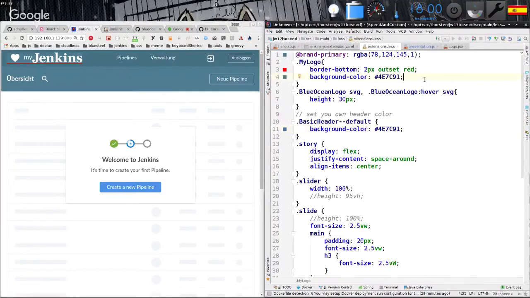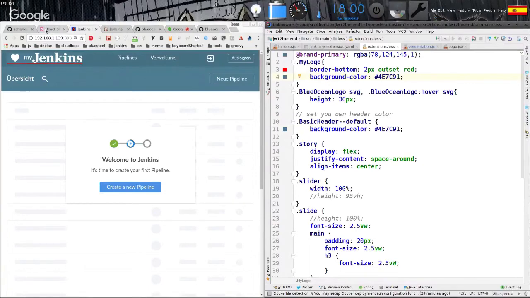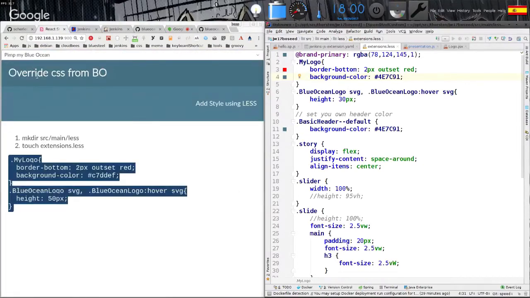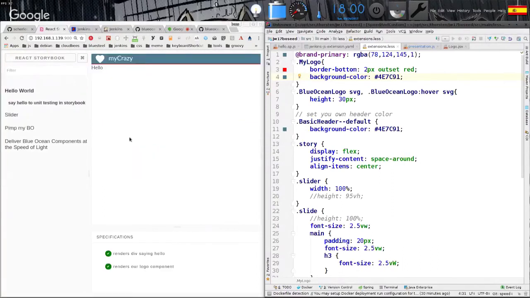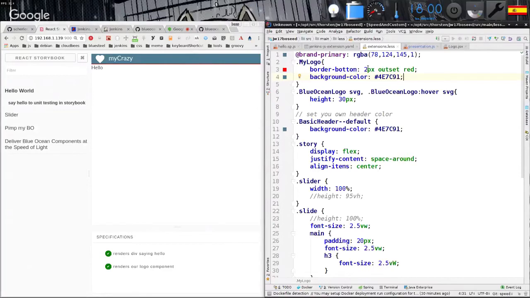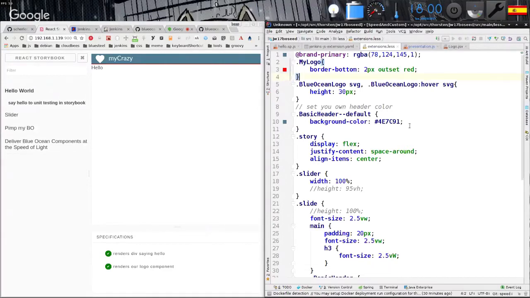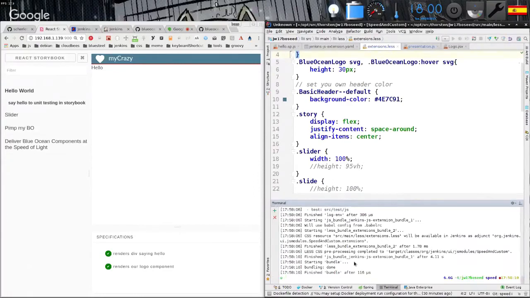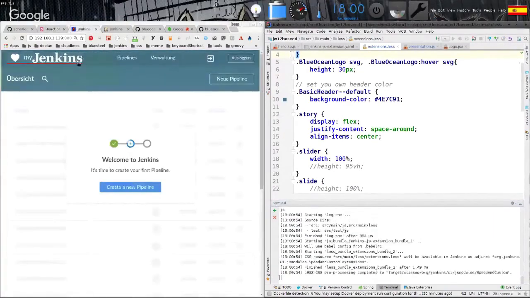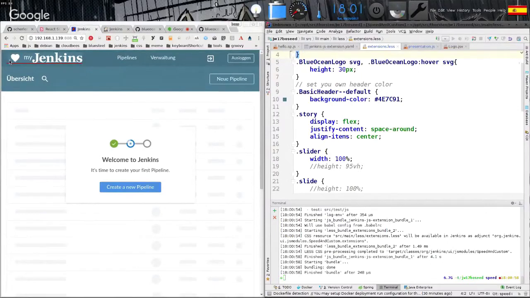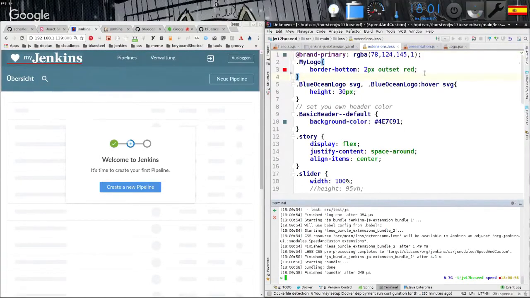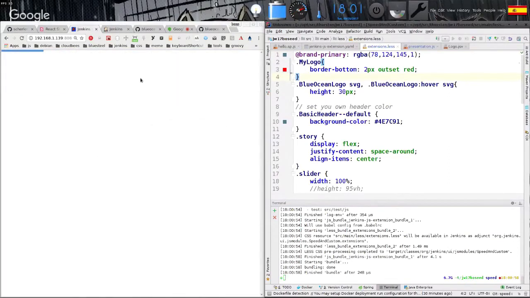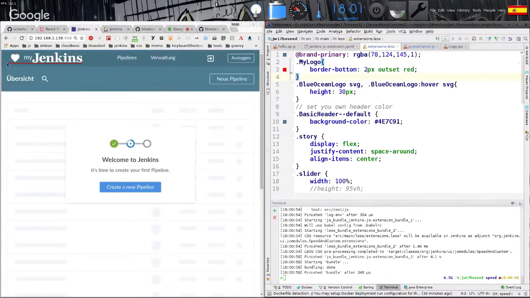For example, if I don't want to have that background color, because I added that only to make React Storybook happy, because we have the same example here, but this will go into detail in the second part of my speech. So to make that happen, that I have this color, I actually use this background, right? So if I get rid of this color here and do a bundling again and go back to my Jenkins, because you can see here there are two colors, right? This one is darker than this one. And if we get rid of the background color here and refresh, you will see that this is now without any colors, right?